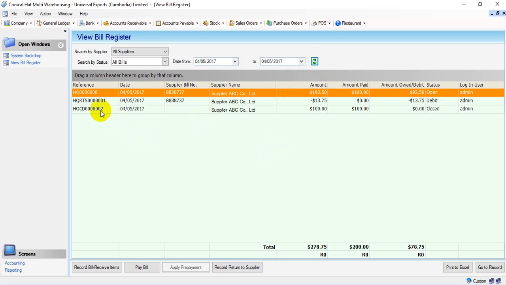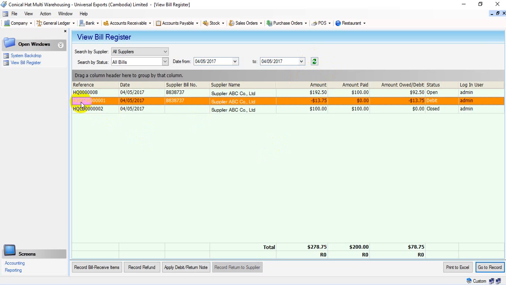At the moment you see XURTS. XURTS means XU return to supplier. Right now I recorded return to supplier for 13.55. So this amount I would like to deduct from the bill outstanding of 92.50.